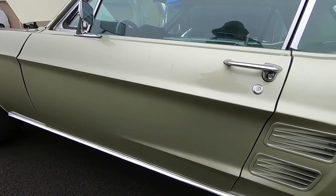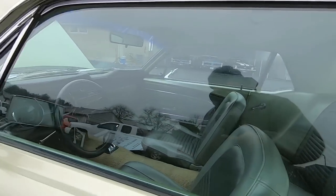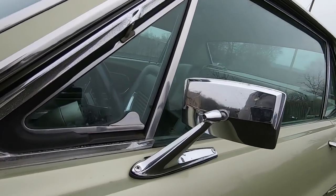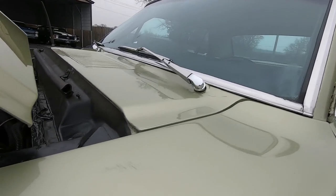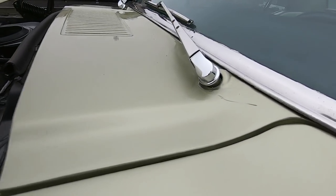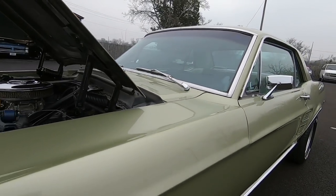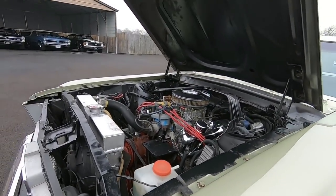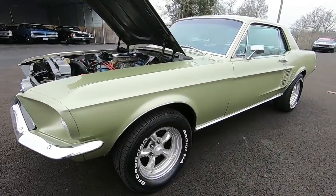Middle of the door looks good. You got some pitting on your door handle. A little bit of pitting on your trim there. Same with your vent window. This one looks fairly new. Light scratches on top of your fender here. Couple little scuffs, I guess where they were working on the car. Okay, made it all the way around. Let's check out the interior, get her started up, and I'll get you some undercarriage shots.